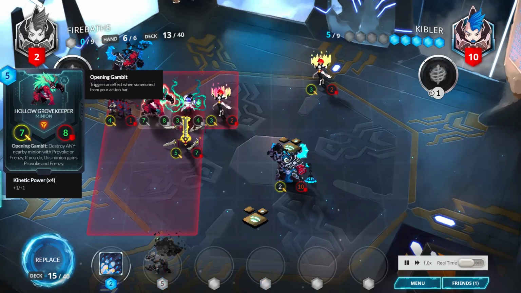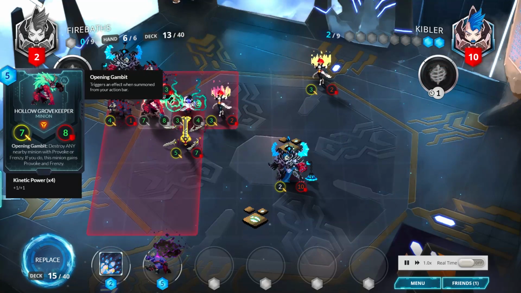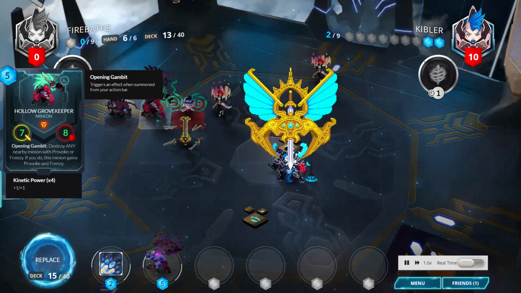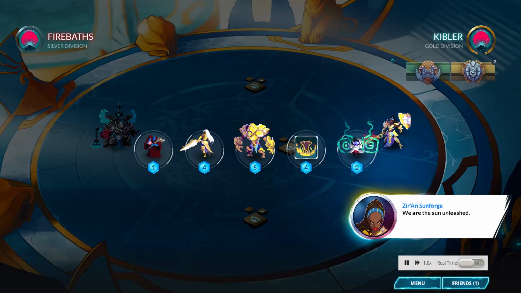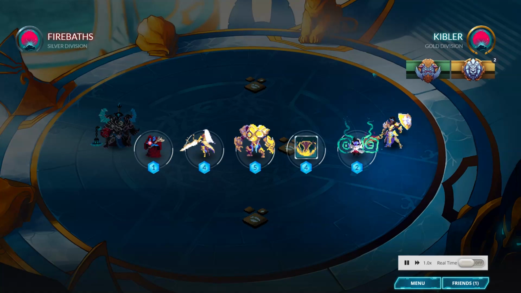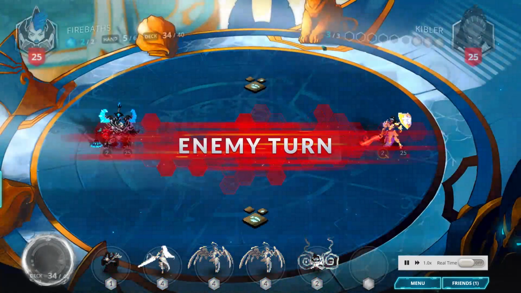But the fact that he played this here meant that I know this is in his deck. I know that he has the ability to kill Provoke and Frenzy minions with Hollow Grovekeeper, which is information I have going into future games that's absolutely crucial. So for the next game, I went to my Lionar deck, having won with my Vanar. And this is really where the information from the previous game is very, very important.